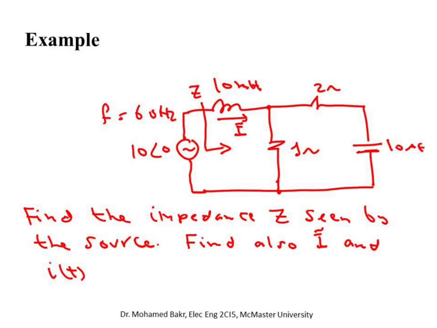The way we do it is exactly the same way we would have done it with resistances. You would have said that these two are in series, and this series combination is in parallel with this one. And then once I found this equivalent resistance, I would say it's in series with this resistance, correct? But now they are not resistances, they are impedances. So I have to get the impedance of the capacitor added to the impedance of this resistor, which is going to be 2 ohm, it's purely real.